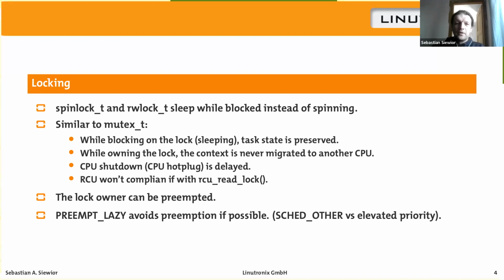And if the lock is acquired by another task and we have to sleep and wait for it, RCU won't complain and say that we are in an RCU read-side section, because usually it is not allowed to schedule within an RCU protected section. Yes. So basically the lock owner can always be preempted for those two locks, which are non-spinning on PREEMPT_RT.